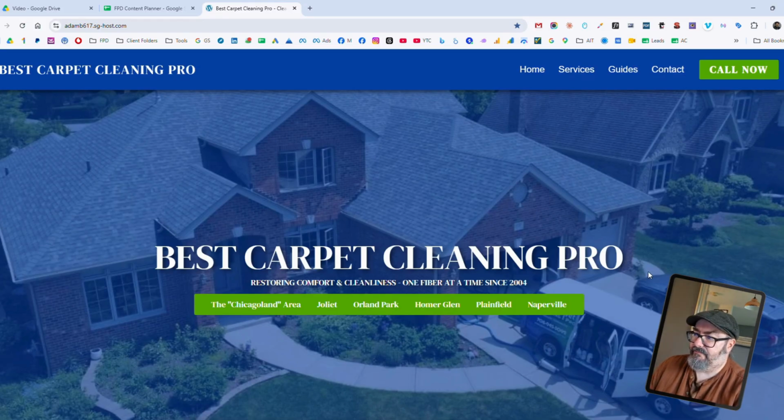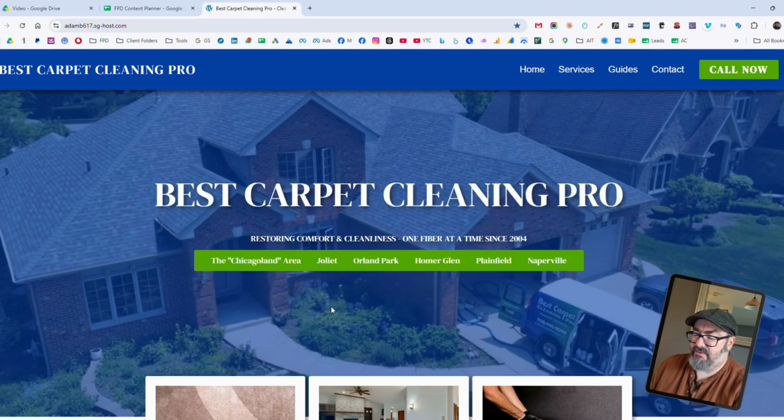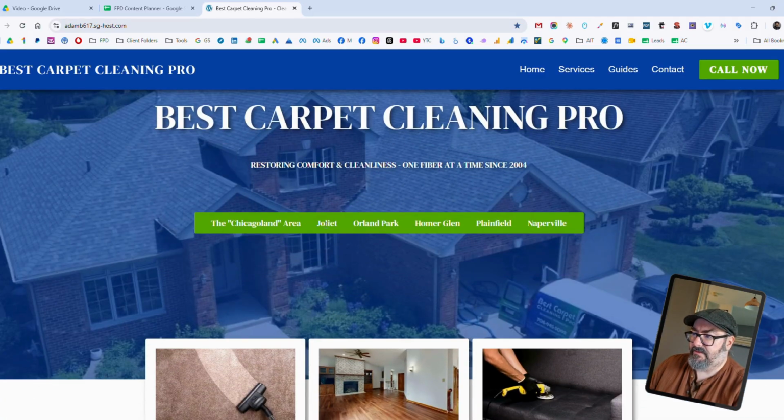So it has a value in terms of ranking, because your homepage gets 90% plus of the backlinks, and it needs to impress visually. In the future, these will be links to the different services in the different areas. So we have Joliet done right now, but we'll have all of these added too.